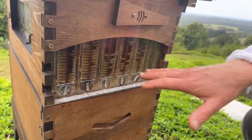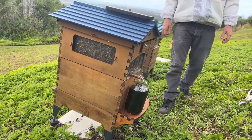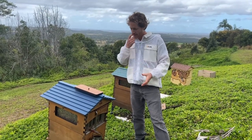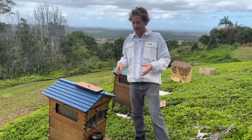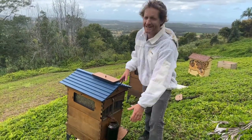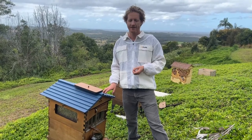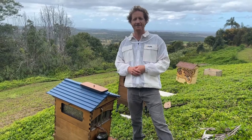Big Fella asks: do you need a second queen to do a split, or can you just put half the bees in a second box? The type of split we're going to do next week is called a walk-away split — the easiest type. You don't need to buy a queen in; you simply let the hive raise a new queen. You just need eggs on a frame in each box. The bees can then feed one of those young larvae royal jelly all the way through until she becomes a queen. We'll be showing you how to do that live next week.